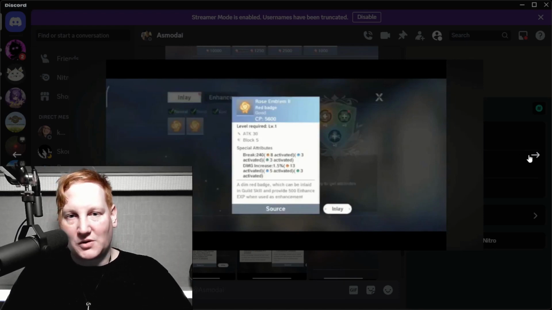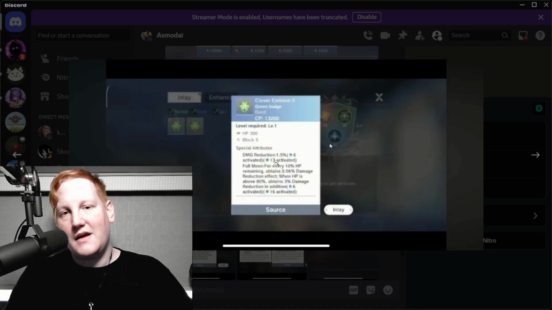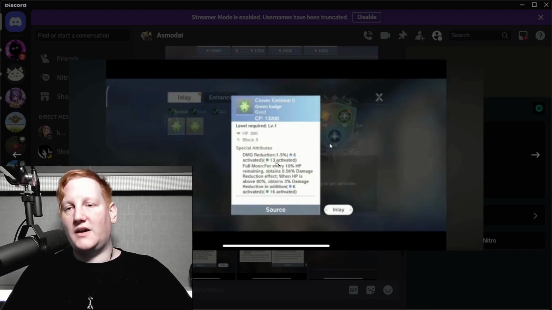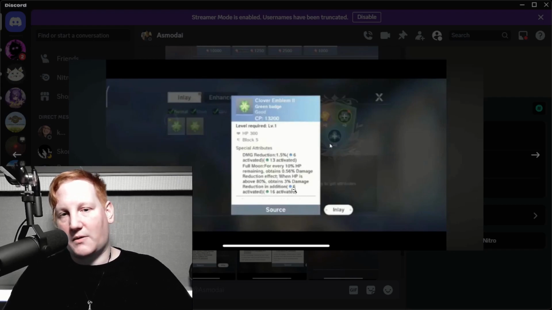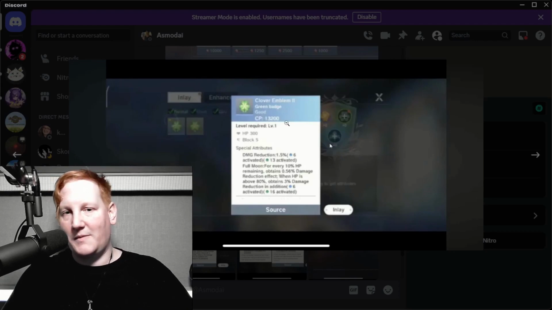Now, these can have just flat stats as we're looking at right here, or it can have effects like this one right here, which this one looks really, really cool. So 1.5% damage reduction with 6 blue and 13 green, and remember, green is the new stat one, so you kind of already want to be in there if you're going to be a tank. And this leans more heavily into it with the full moon effect. Every 10% HP remaining, gain 0.56% damage reduction, as well as if you're over 80%, 3% damage reduction. So when we scale this up, and let's say we're at full HP, this is right around 10% damage reduction. That's going to go down a little bit as we lose HP. And this is going to require 6 blue and 16 green. You have to be pretty invested in green.